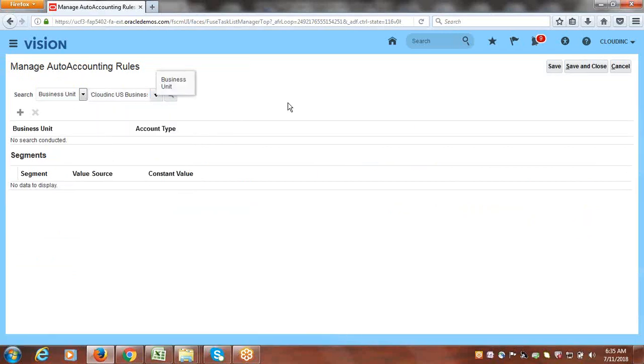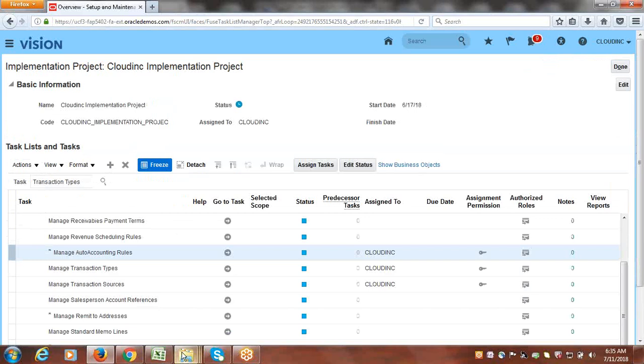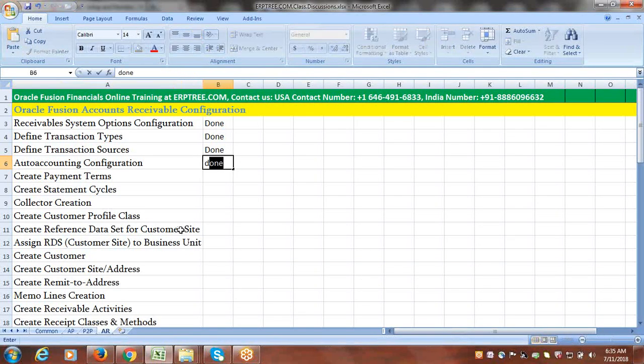That should display those two account types. So receivables, revenue, yes, that is saved without any issues. Done. Fine. So we completed the basic auto accounting configuration.